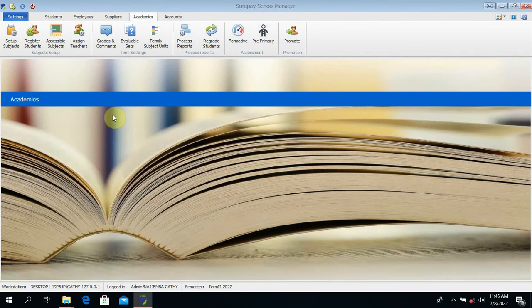So we've now set up again the subjects, registered the students in the class that is P1, which you may do to any other class as well. And we've set up the accessible subjects to be considered on our report card. And now we need to assign the teachers. Let's assign the teachers to a class and to a particular subject, so as to enable them to enter marks via the teachers gateway using their teachers' unique IDs.